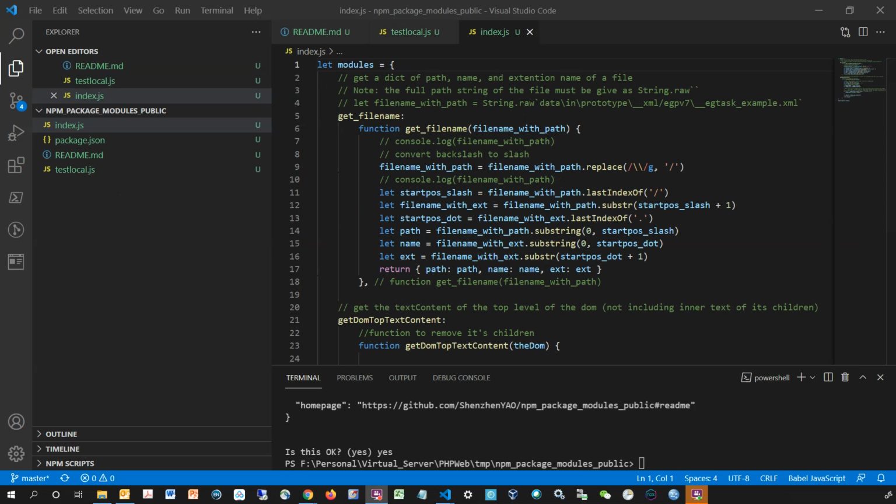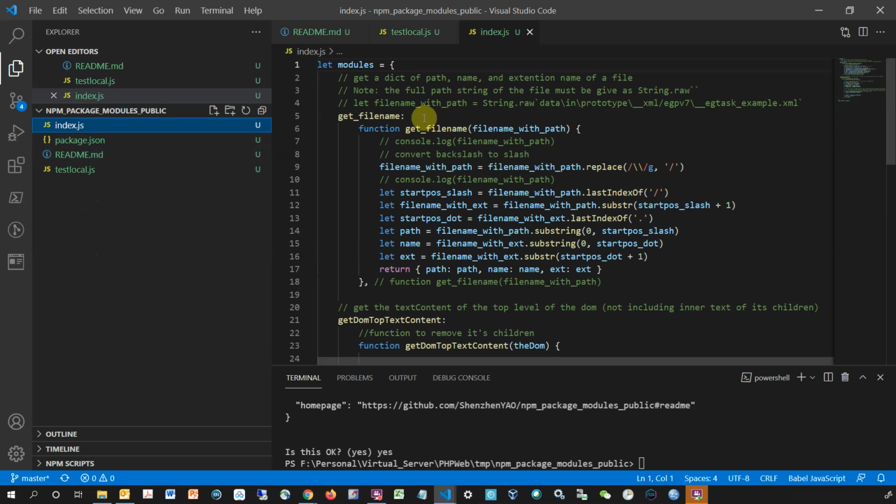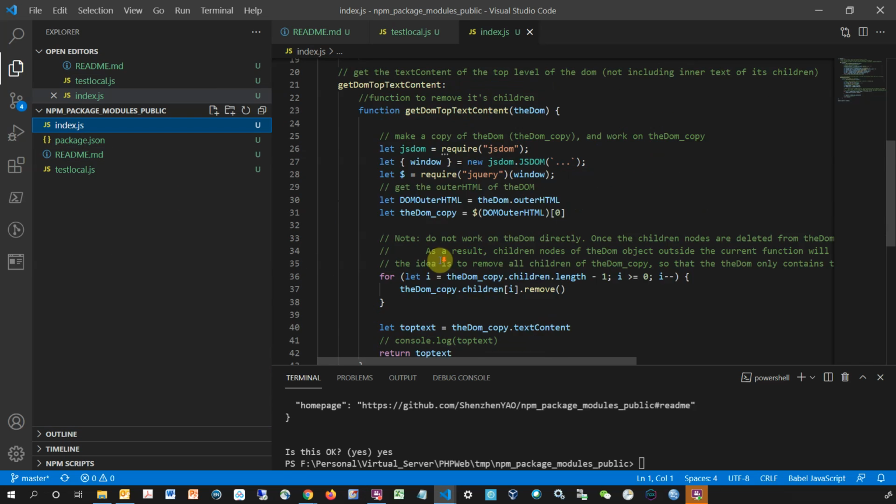All right, so first I need to have a JavaScript file containing all of these modules. Remember, in this test I'm going to use this module called getFileName and also this getDOMTopTextContent. So I need a file containing all of these modules. It is very simple.